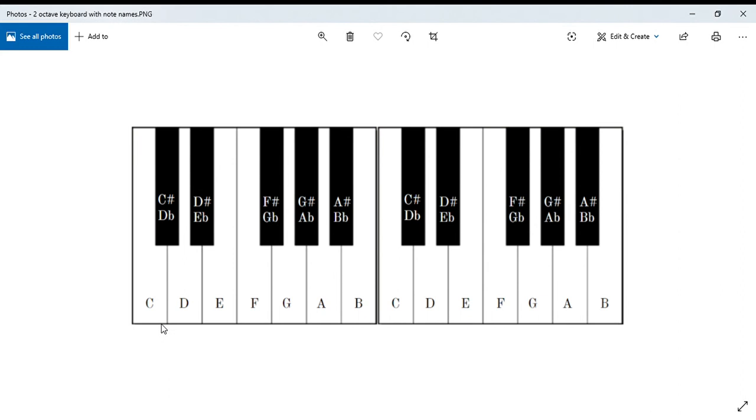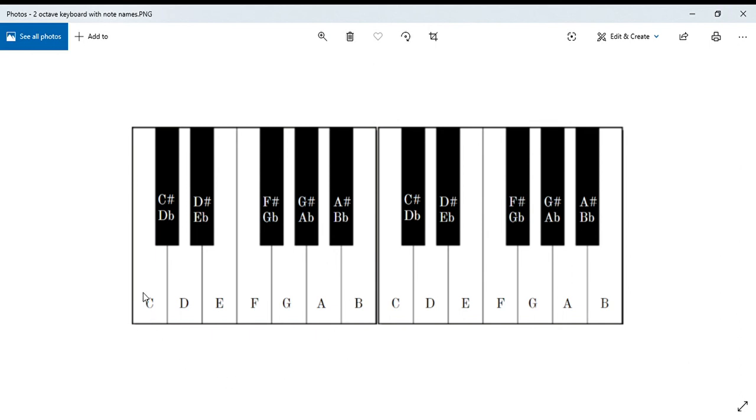Let's go from C to A. 1, 2, 3, 4, 5, 6. And we're going to call this a major sixth because the last second is major. So the whole distance from C to A is a major sixth. Keep going. I'm sorry, I should use numbers. 1, 2, 3, 4, 5, 6, 7. C to B is a seventh. And because this is a whole step and we're skipping that small step here, because this is a major second, the distance from C to B is a major seventh.